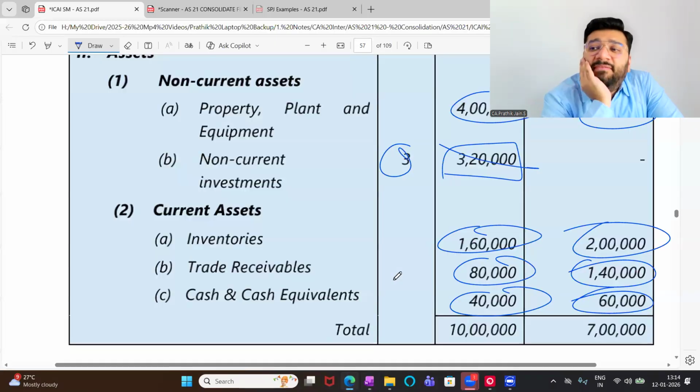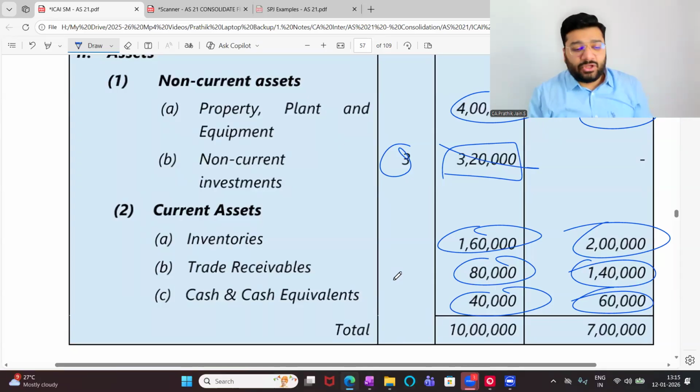With this, your level 1 question is over. What is a level 1 question? In AOP, you had only one item, which is reserve and surplus, no other adjustments. So basic AOP, basic goodwill and capital reserve calculation, minority and consolidated reserve and surplus. So we will now take a break of 5 minutes. We'll come back and do the next adjustment, which is called in my language as time adjustment. Okay, not okay? So we'll take a quick break of 5 minutes.